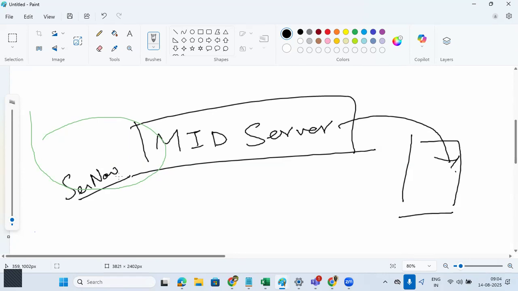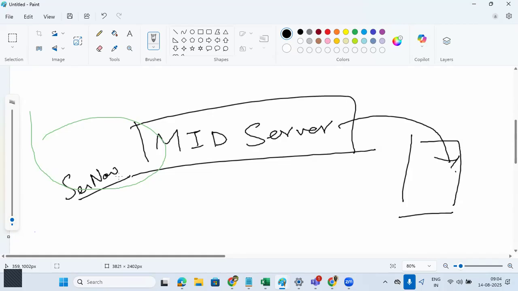If we are facing any kind of difficulties, how can we work on this MID Server activity? We have different scenarios where we get stuck with the MID Server, and how we can resolve those errors as well. So it is very important to understand how to resolve MID Server issues.